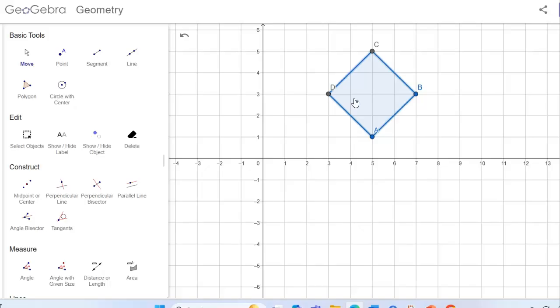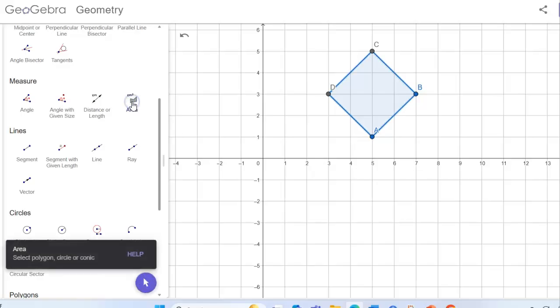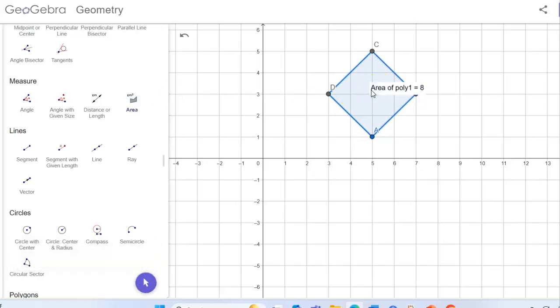And you can rotate it, you can move it, you can find the area by, once you create your shape, going to the measure tool, clicking on area, click inside, and this is polygon 1 because I deleted all the other ones. The area inside here is 8, and if you were to try to add all these up, it's harder to do when you're looking at partial squares, but you can see that it's halfway through a square, so you can count how these 2 are 1/2, which equals 1 whole. That's 1 whole, that's 1 whole, and if you can count up all the squares, then you realize that the area is 8.